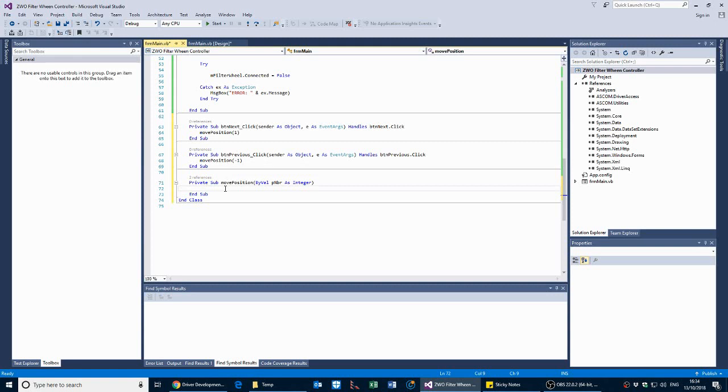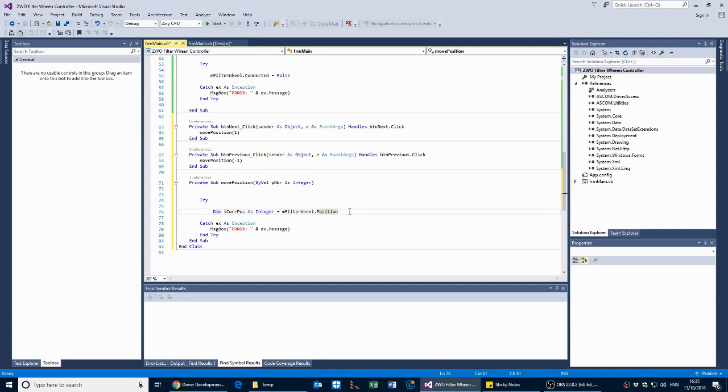So this will involve a little bit of coding now, because we have to test for some certain conditions. The first thing I want to do is record where we are at the moment. So what position are we in at the moment? I know we've displayed it on the screen in that text field when we first connected, if you remember, but I don't want to read it off the text field. So I'm going to reacquire that. Once again, let me just put in some error handling. Right, so that will tell us the position we're in at the moment.